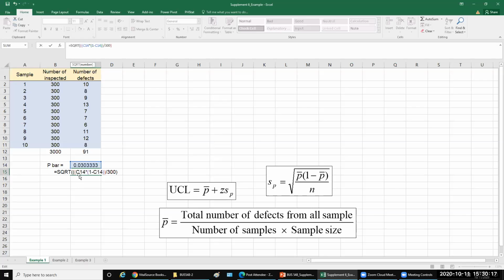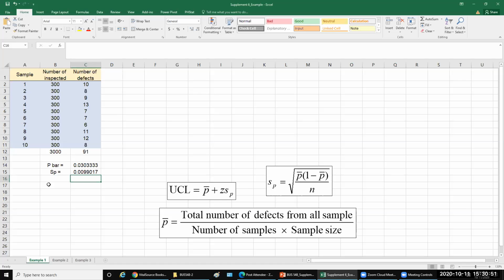Maybe the number of parentheses is not right, but anyway, you can fix it. So standard deviation is 0.009901. That is right.